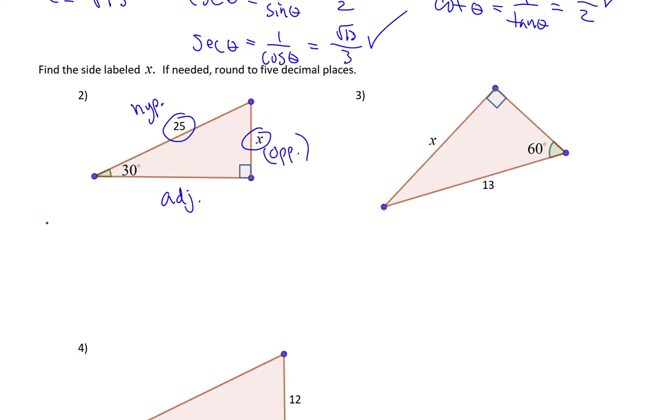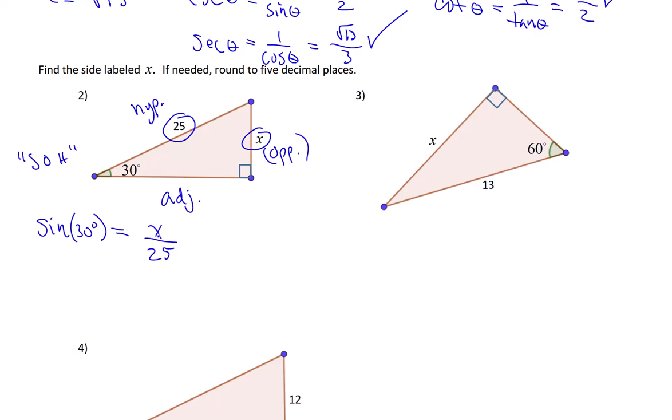That would be sine. So we could say sine of 30 degrees, that's our angle, is opposite, that's x, over hypotenuse, that's 25. So again, this is just using the SOH from our SOHCAHTOA. And we knew which one to use based on the information we had. Only one of them makes sense to include both the side that we know and want to know, which again is the hypotenuse and the opposite for this one.